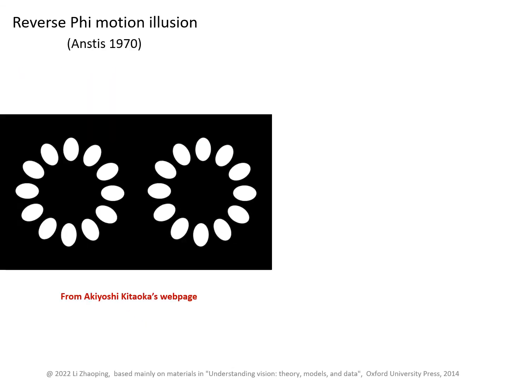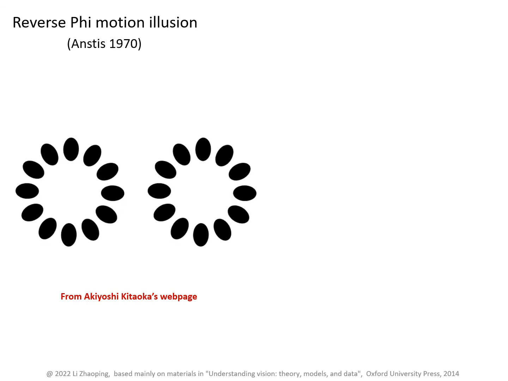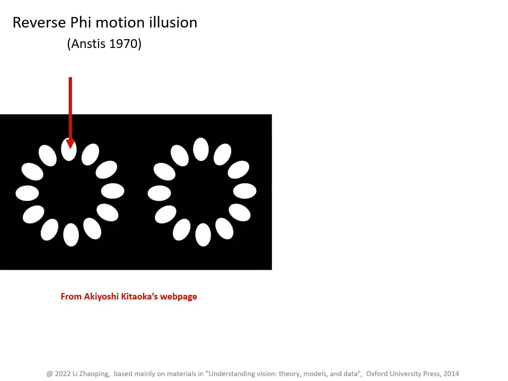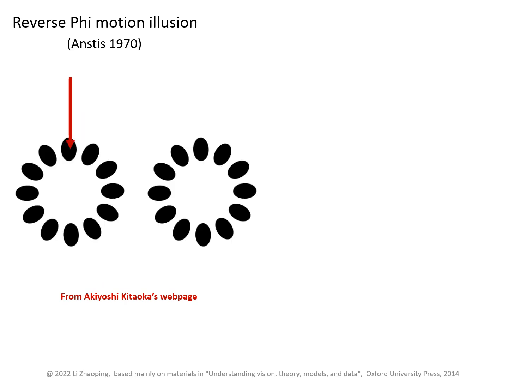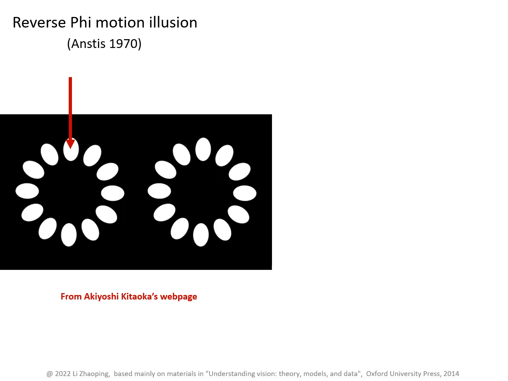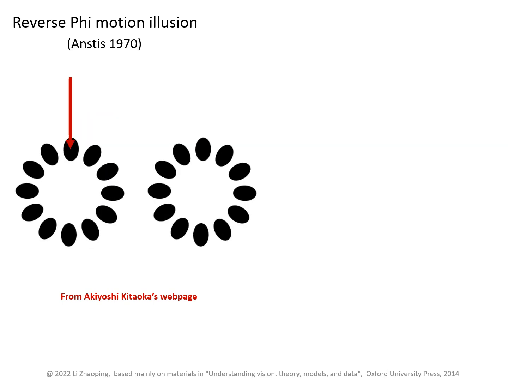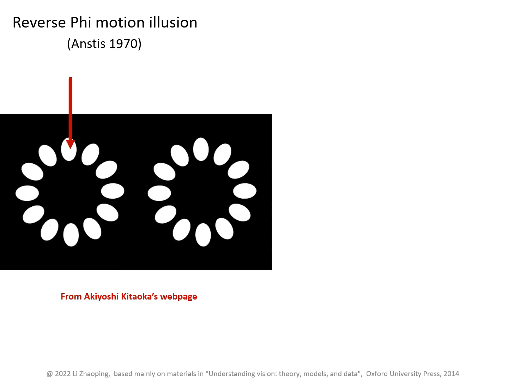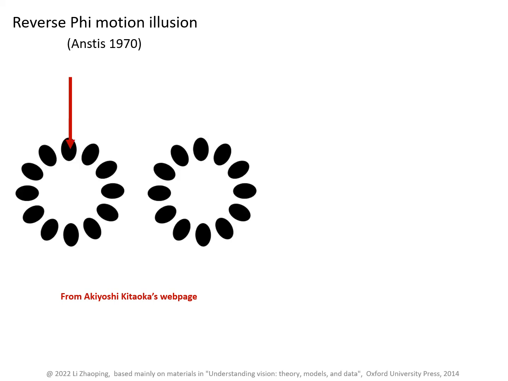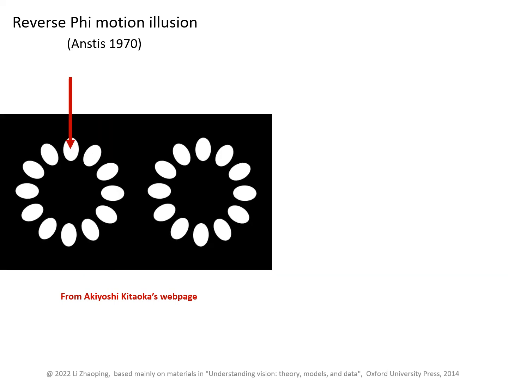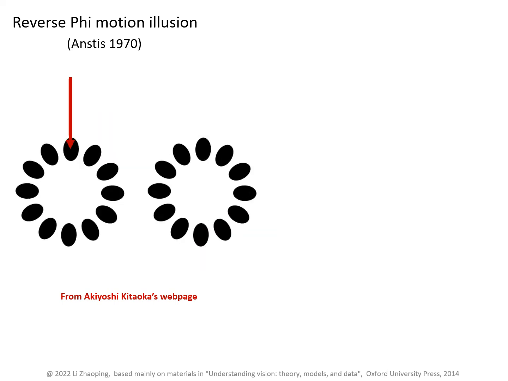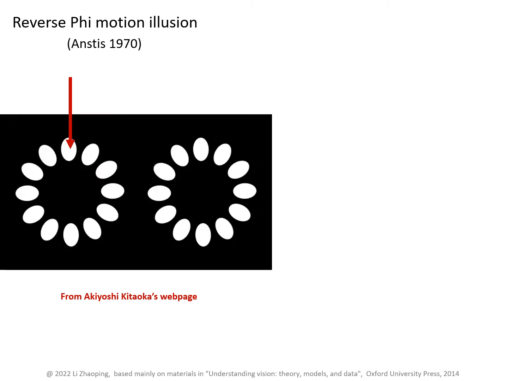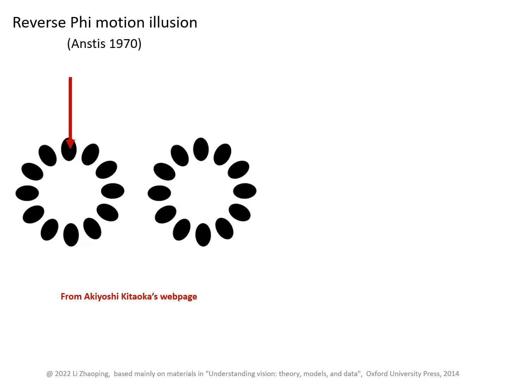Here you see 2 rings rotating clockwise, but in fact you can see from here that the local image pattern is simply moving back and forth and back and forth, rather than continuously moving forward. So continuously rotating clockwise is just an illusion. And this illusion is stronger in the peripheral visual field when we direct our gaze to the center of the rings so that we do not scrutinize the image patterns on the ring.